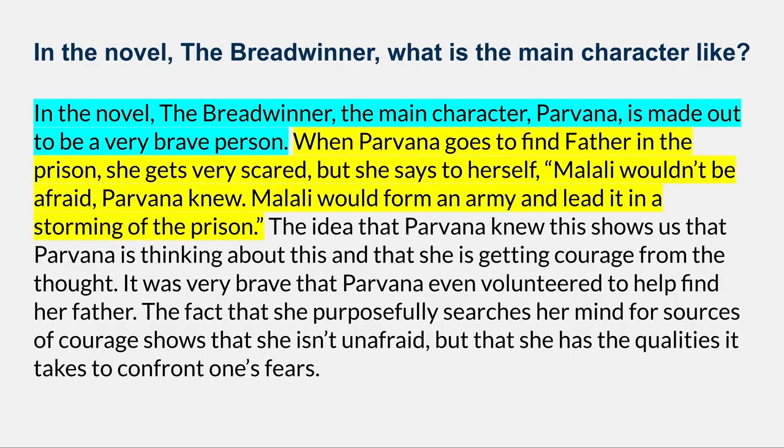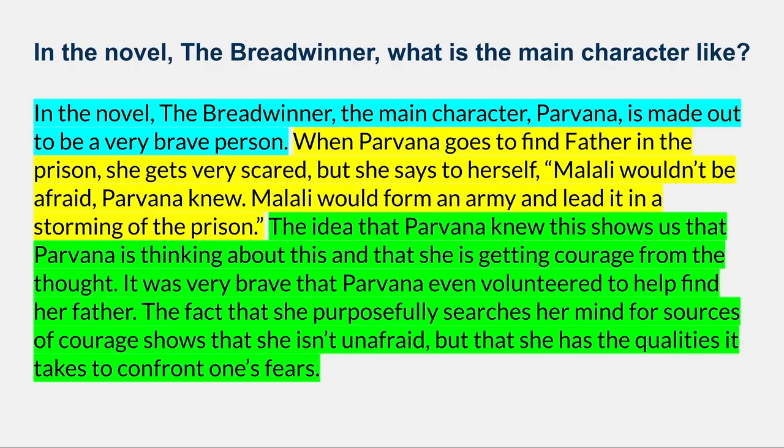After the point, we have the evidence. The evidence portion of the paragraph is the part of the paragraph where you get some sort of quote or fact from the book that backs up your point. The third part of the paragraph is called the explanation. And the explanation is the part where you explain the connection between your point and your evidence in order to show why you were right in the first place.